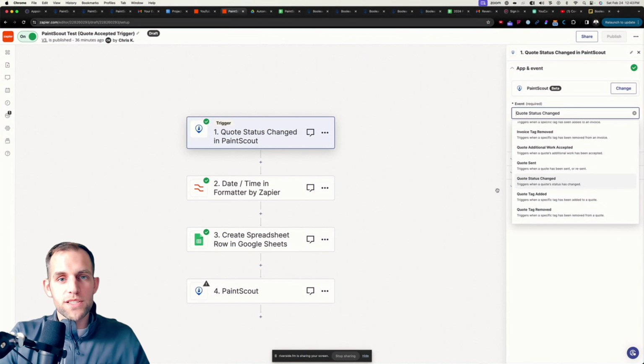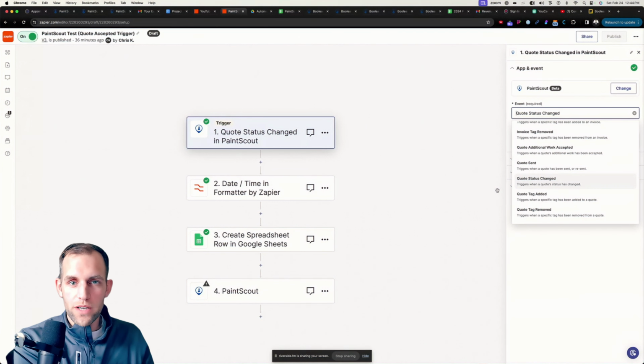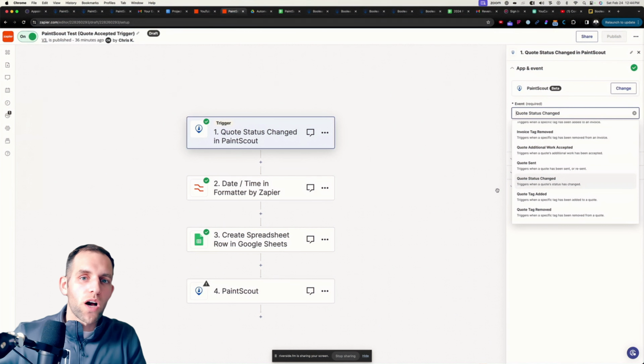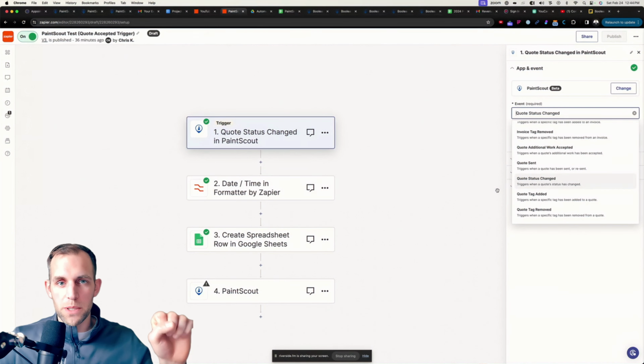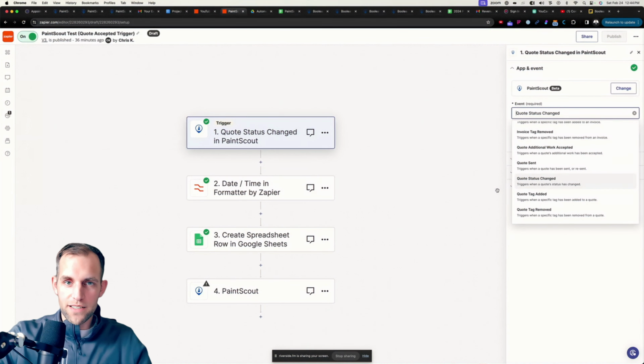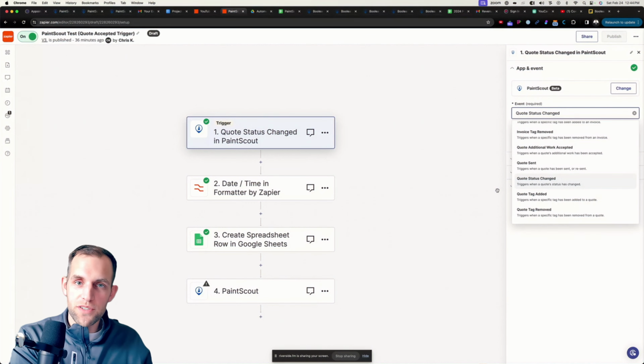If you have any questions about how to set this up, the most common thing that I like seeing is when a bid or an estimate is scheduled for an estimator, you should have the quote automatically being created inside of PaintScout for you. And if you do it right, you can actually save the ID of that opportunity or deal in your CRM, save it into the quote. So later, when you send the quote, you can go back and update your CRM with all the information from the quote. So we do this type of stuff all the time.